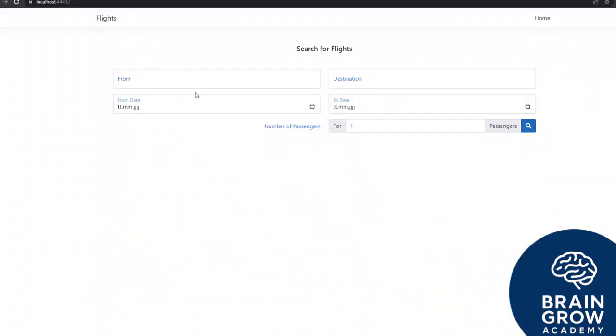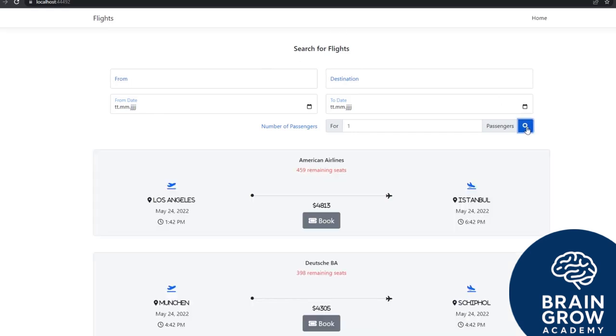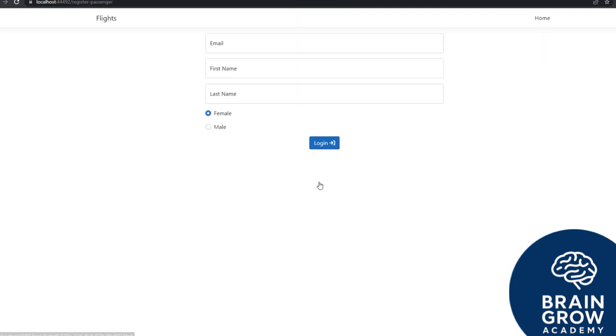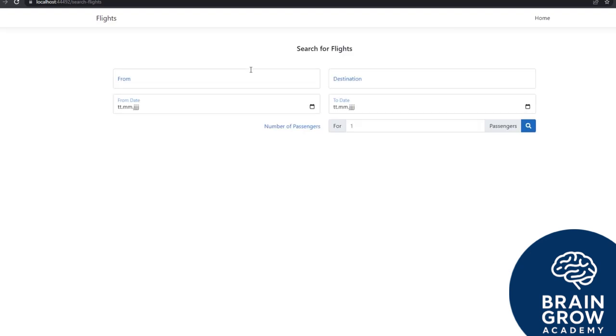When we visit it, in our search flights, and we click on search, and now we click on book, right? American Airlines, let's click on book. You can see that we now have to sign in, and I already did, right? So Yannick at dev.com, and now when it asks me and I click to first name, it will see, oh yeah, Yannick@dev.com exists, and it will automatically redirect me to search flights.